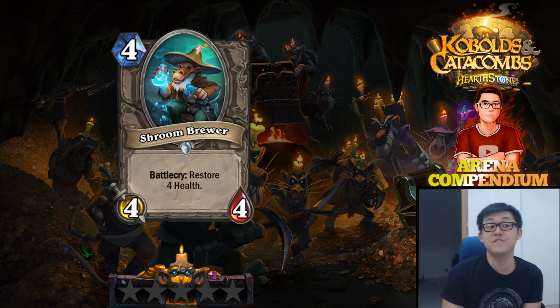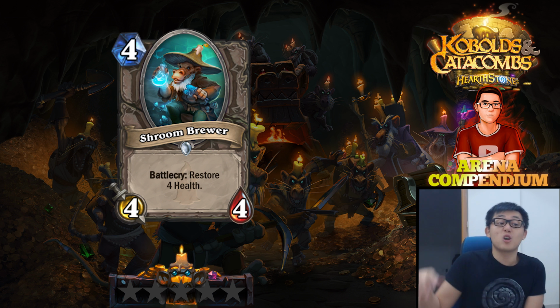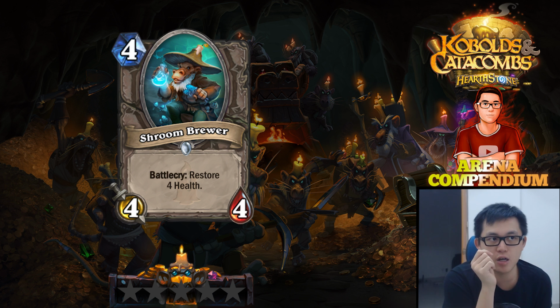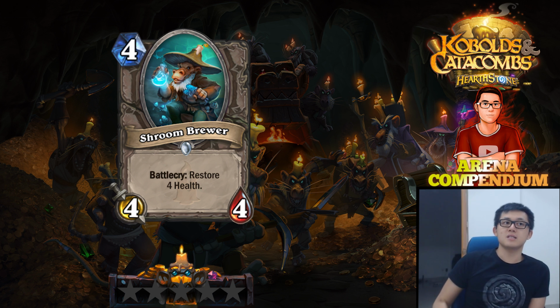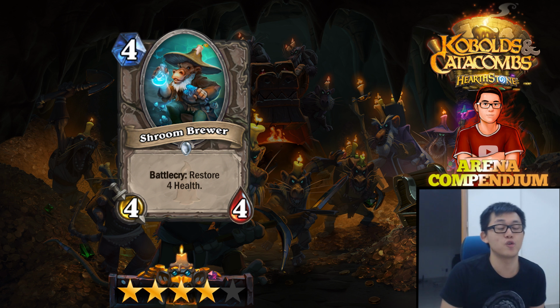Shroom Brewer is a 4-mana 4/4 that restores 4 health. This is actually a very good card. A 4-mana 4/4, once again, is like fine. Like, it's not insane or anything, but the fact that it restores 4 health can break so many board states, right? You cast this on one of your minions that just traded, and you made a 4/4 Death Speaker. You can also use this on your face in times of need, and you can also combo this in classes that can combo with it, especially Priest, right? If Arcane Soul Priest, you can also combo this with like Northshire Cleric. This is really good. This is like a premium 4-drop, 4-star card.